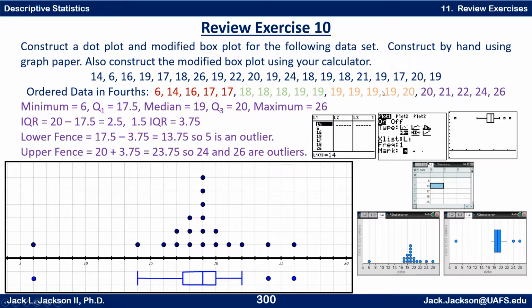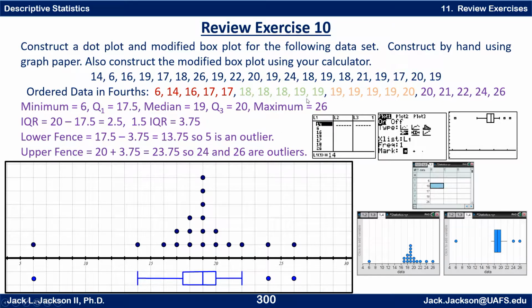Now, had there been an odd number here, the one in the middle would have been the median, and it would have been the same rank from the top and bottom. Okay, so 19 is the median. That's also known as Q2. Q0 is the minimum, which is 6. The maximum, or Q4, is 26. So now we just need to find the other quartiles.